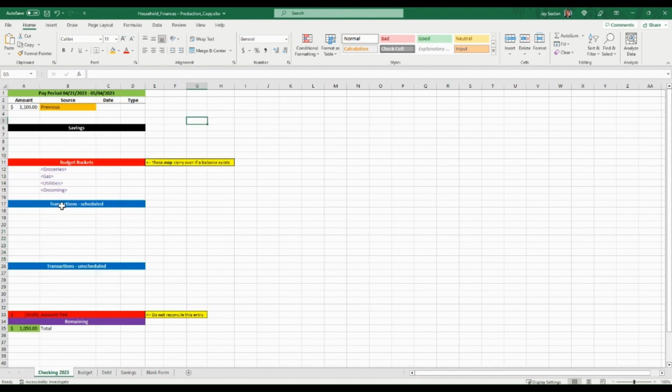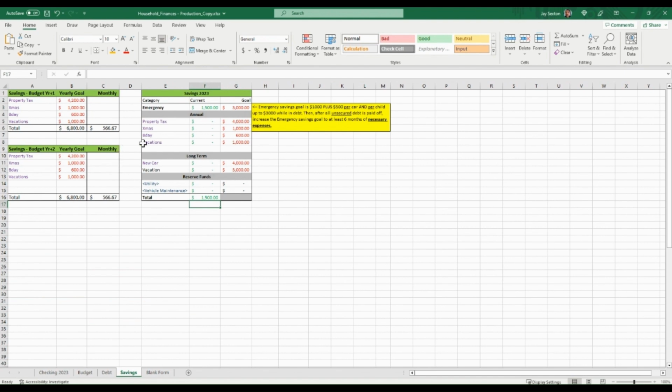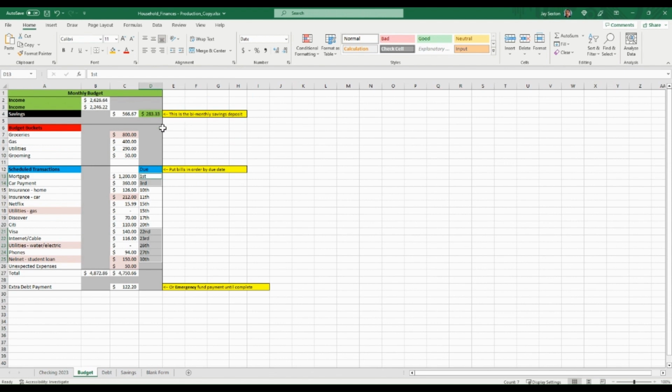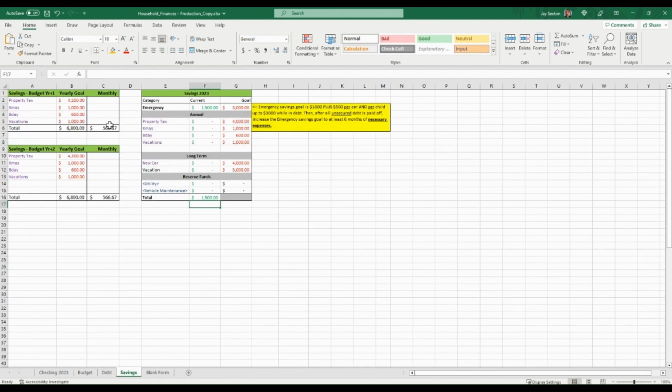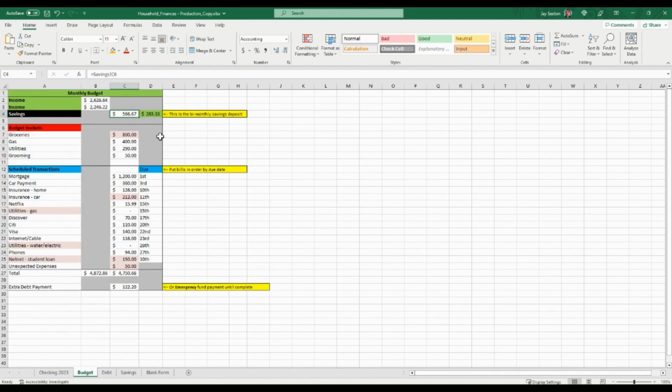So let's start with our savings. We've identified in our savings previously, we calculated that we needed to have a savings amount of $283.33 every 2 weeks, twice a month, to meet our savings goal. Remember, our savings goal is this amount here. That's our monthly savings goal, and that's tied to this calculation that we did over here, where we know to meet this annual savings amount to address these expenses, we have to have that much each month, and we divided that by 2 and say, okay, that's how much we have to have each pay every 2 weeks.